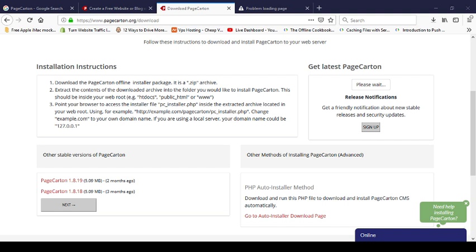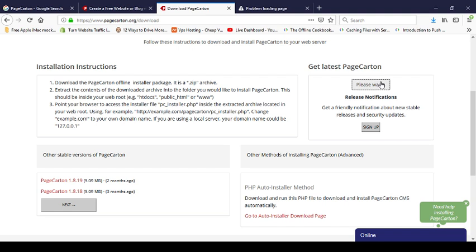Before the server sends the content to the user trying to download it, the server will pick the latest content that is committed, or let's say pushed, to GitHub. It is going to take that content and zip it up in a way that is easy for the user to unzip and then begin to install. The file that does that is the get installation file in PageCarton. I'm going to tell you how to locate that file in a bit.